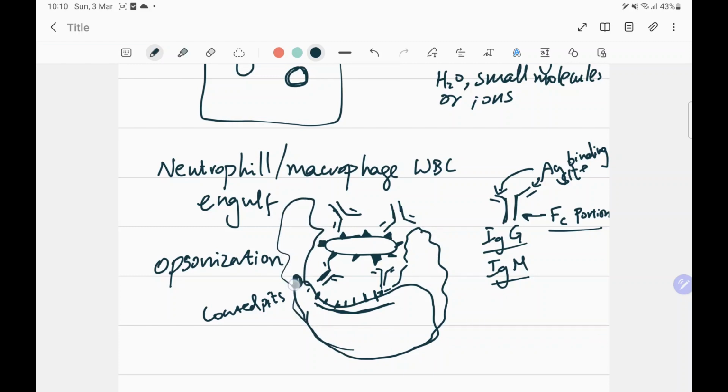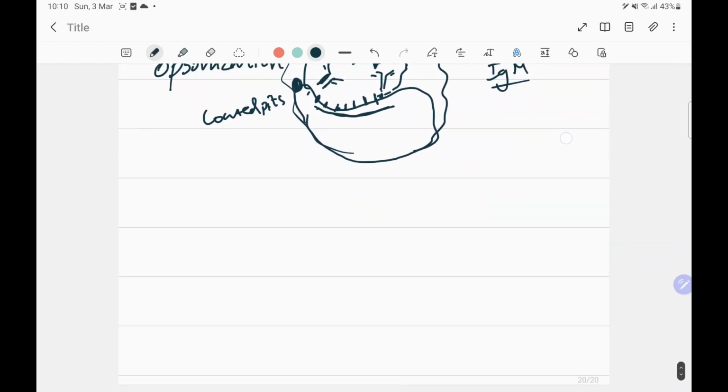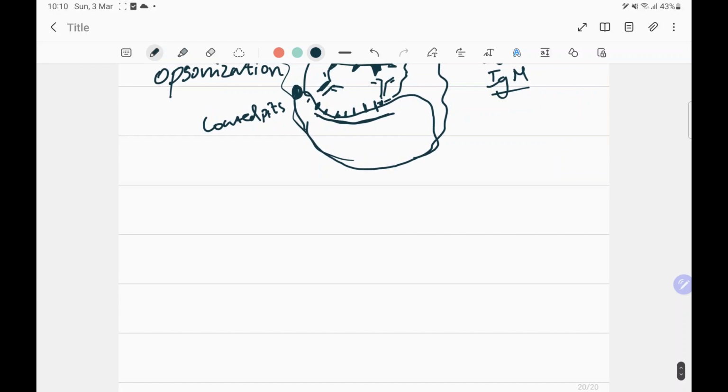You can see it's like a big monster here, just like Pac-Man trying to eat everything over here. So this is how your white cells swallow stuff. We'll just talk a little bit more in detail about how this works. So if we look at the antibodies that coat the antigen or any substance that has to be phagocytosed, we have a cell, and we have receptors over here.